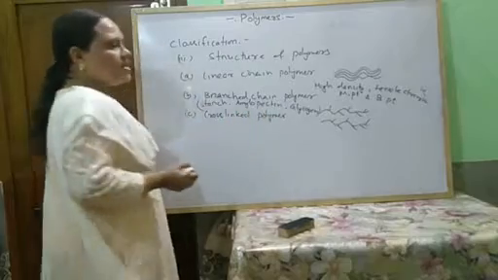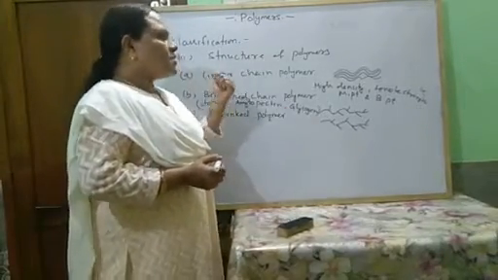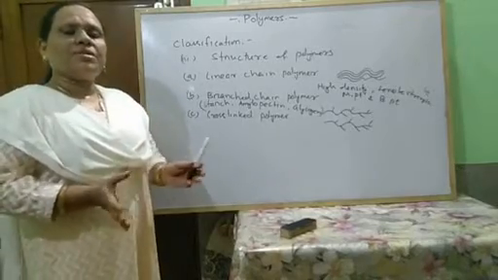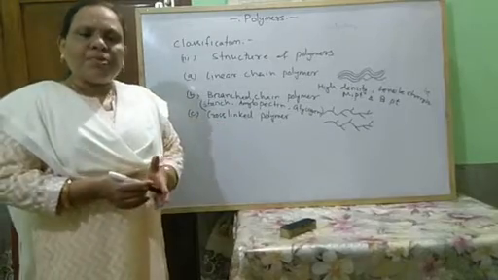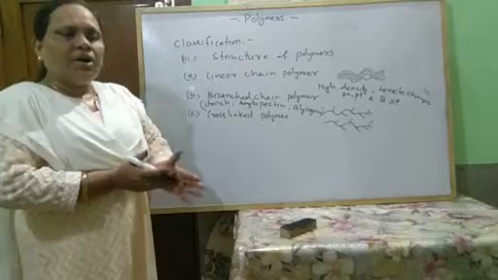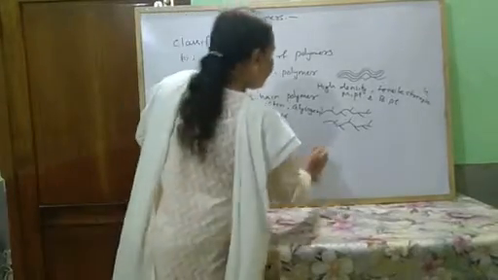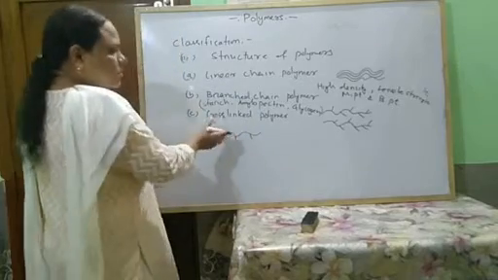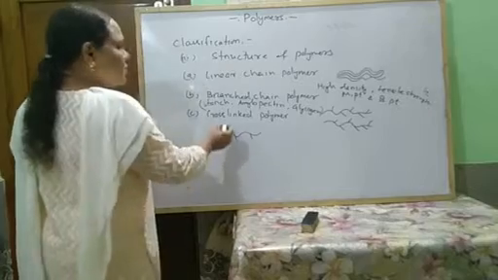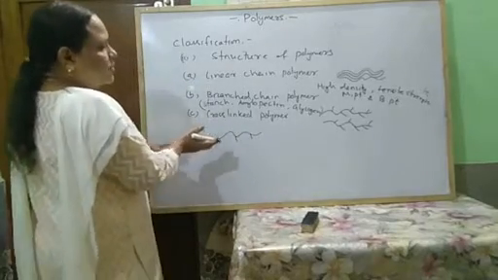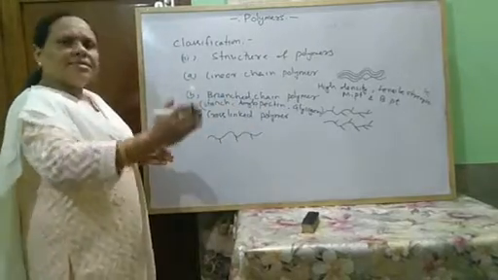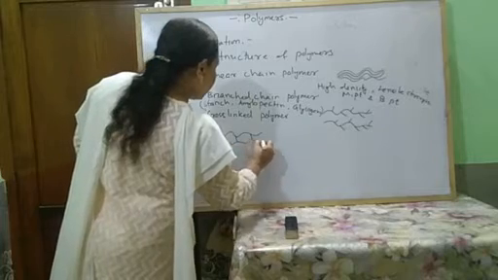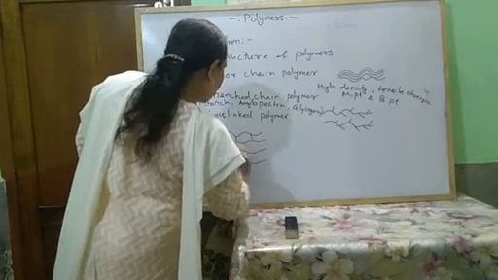Next, cross-linked polymers. So actually these form some linear chain polymers, and these linear chain polymers have also some different functional groups. They have also some different reactive sites, so that the different linear chain polymers again react with each other to form a cross-linked structure. They combine with another linear polymer in a 3-dimensional network, to form some cross-linking structure in 3-dimensional way.